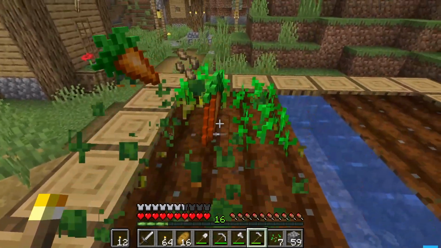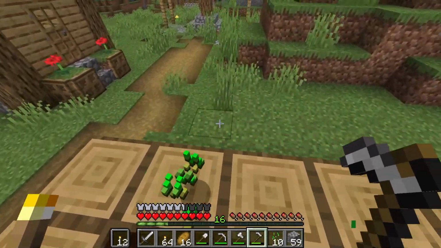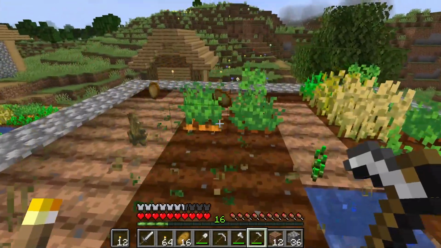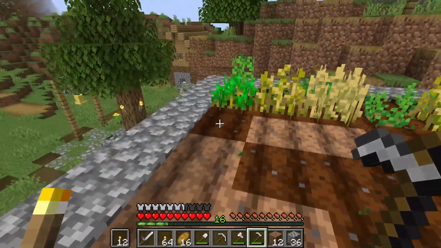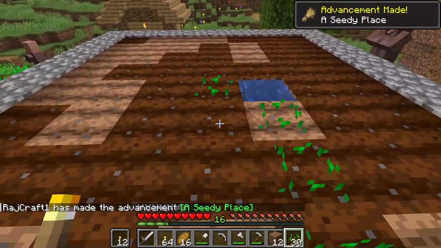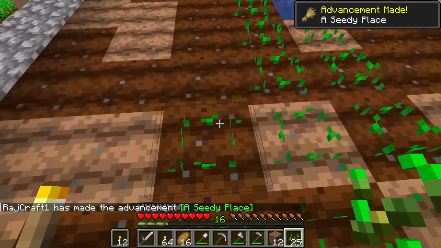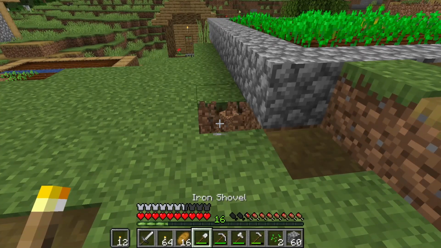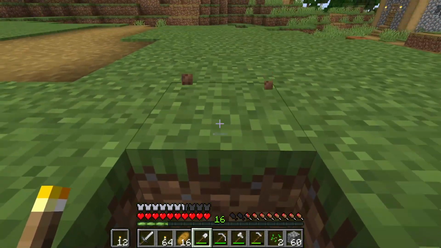I removed the 2 farm plots that were already in the village. They were a mess. I harvested all the crops. It was a mix of potatoes, beetroots, carrots, and wheat. I built these terraces for each crop. Obviously, the first one was going to be for wheat as I needed it for breeding cows and sheep. I had to change the terrain, dig down, and place some blocks for each plot.